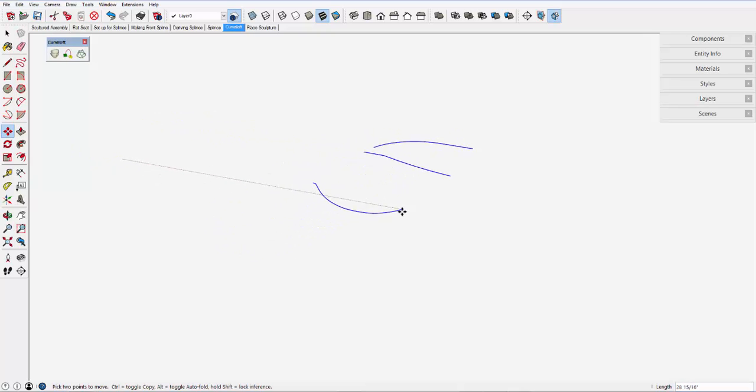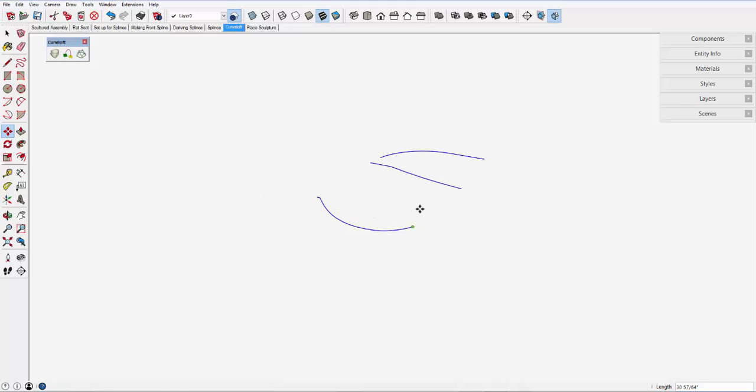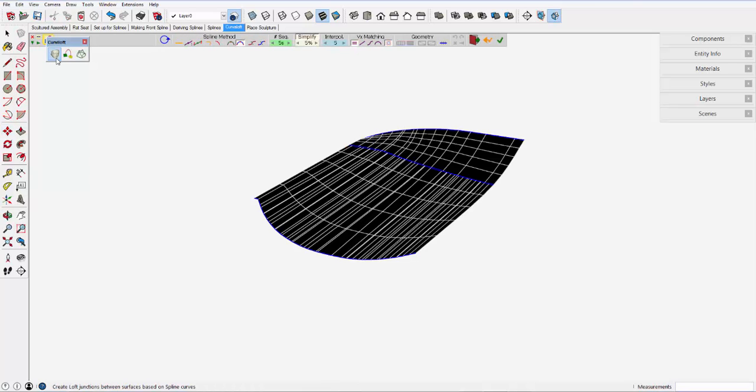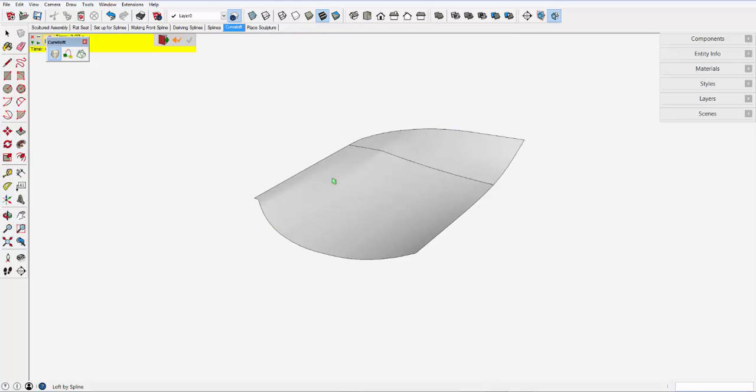After selecting these three spline curves, pick this icon here and wait for the shape to generate, and then click to finish the curve, accept it, and close out of the plug-in.